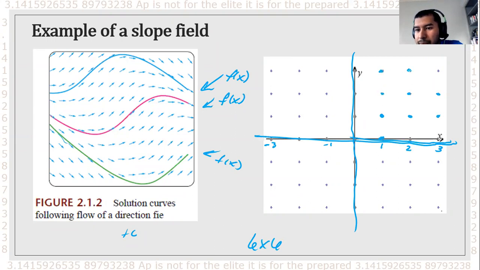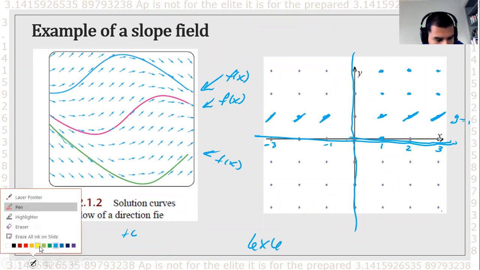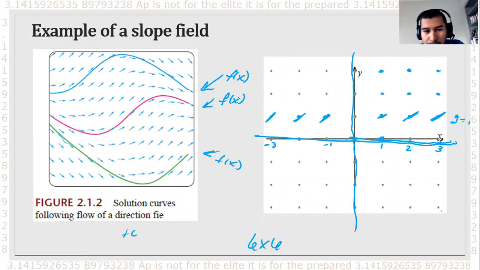Honestly, these will be given to you in the exam, a normal traditional AP exam. And you would just decide what the slopes are. Well, let's do when y equals 1. The slope is going to be a positive 1. So a positive 1 slope looks like that for all the y's. If the slope was 0, that's a horizontal line, it would look like so, for all the y's equals 2.